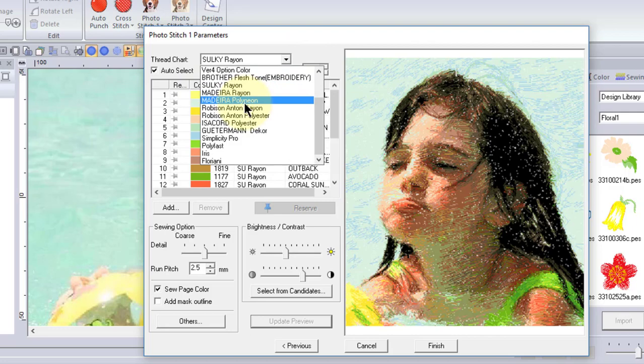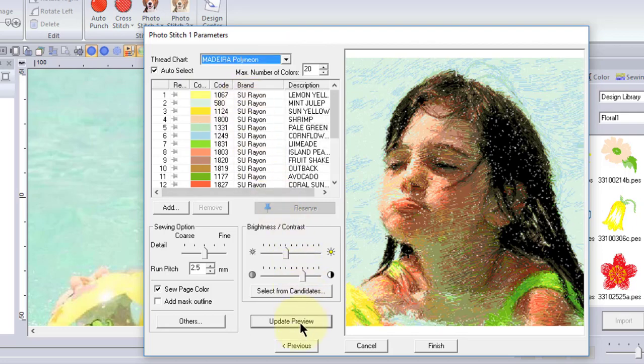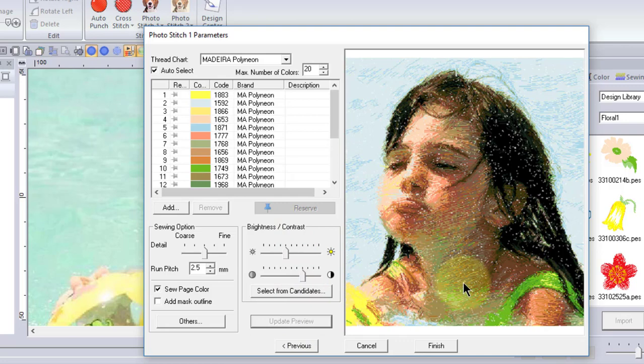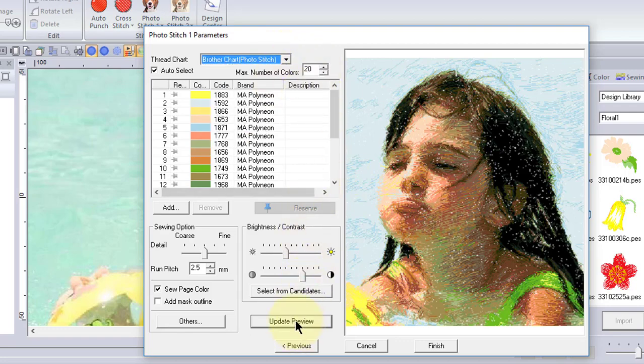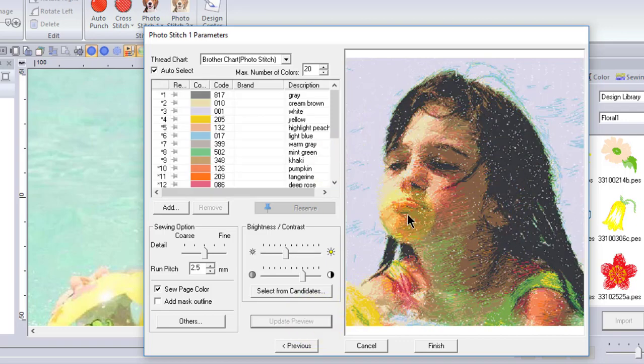I'll choose Madeira Poly Neon and update this, and again you will notice that there are some changes made based on this thread. We'll go back and we'll use Brother Photo Stitch for the remainder of this tutorial for today.